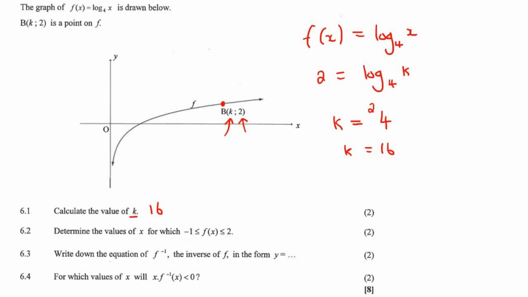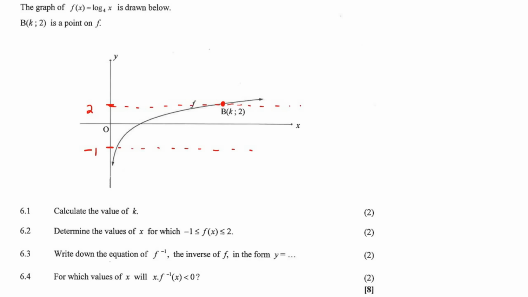Now it says determine the values of x for which this graph is bigger than -1 and smaller than 2. Okay, so these are y values, -1 and 2. So let's quickly go find the y values of 2, which would be here, and -1 would probably be here. So they want to know between which x values is the graph in between those. Okay, so if I had to draw dotted lines going across, they want to know where's the graph inside here, in between those two. So if I had to highlight the graph where it's between those, it's there. Can you see? Because inside that area, it's between those two red dotted lines, right?